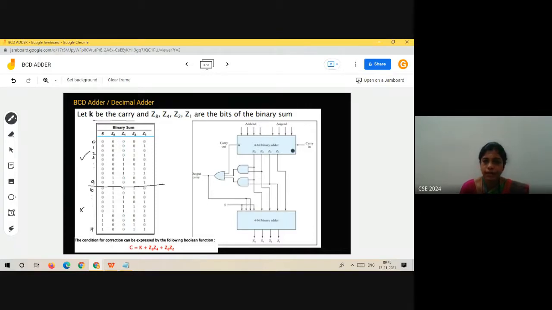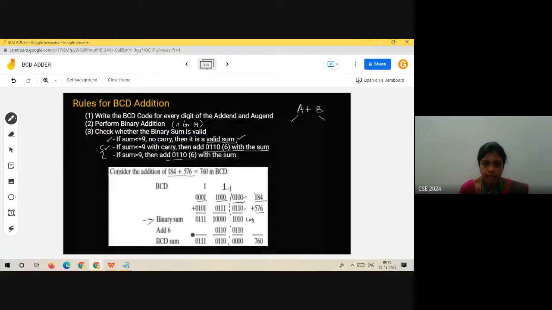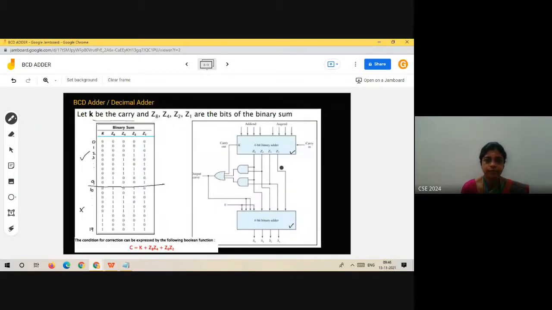The first adder will do the initial binary addition, and that adder will produce a 4-bit sum, which I have named Z8, Z4, Z2, and Z1.